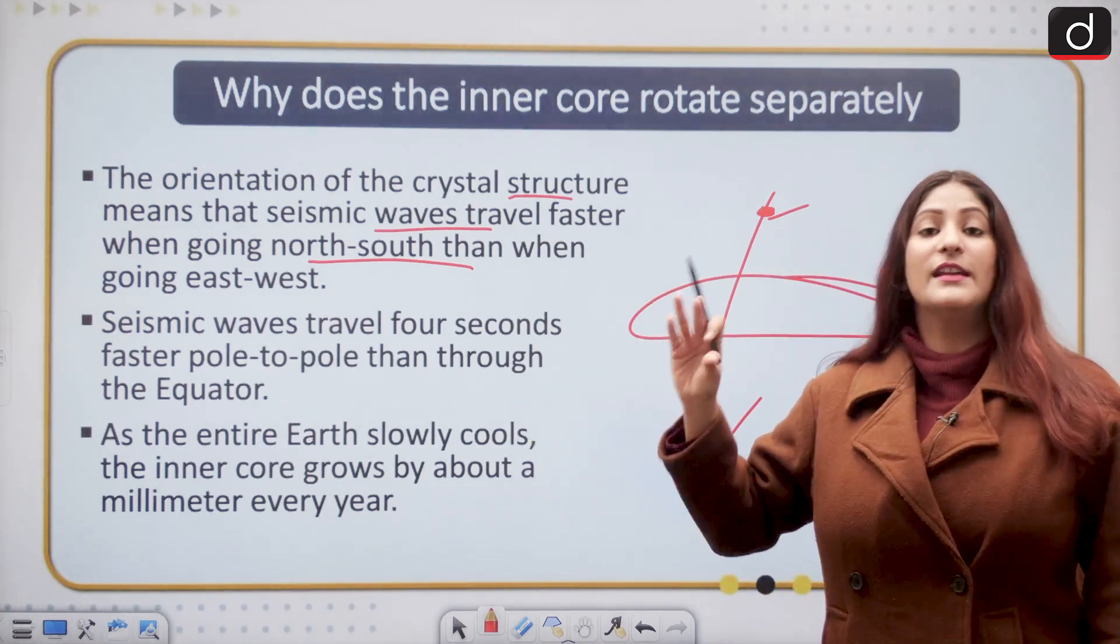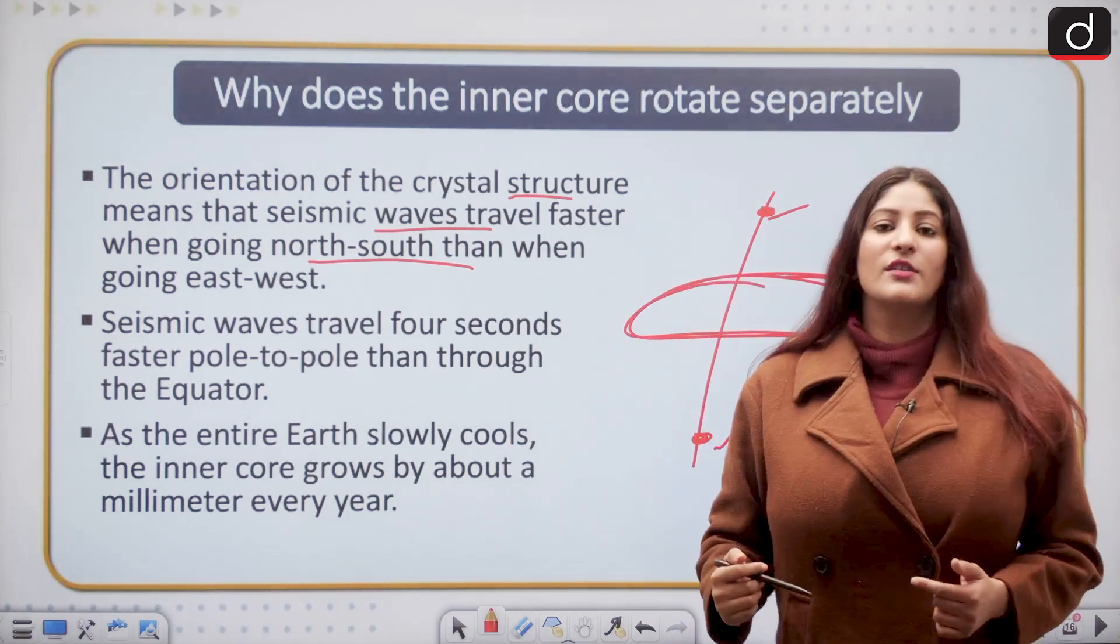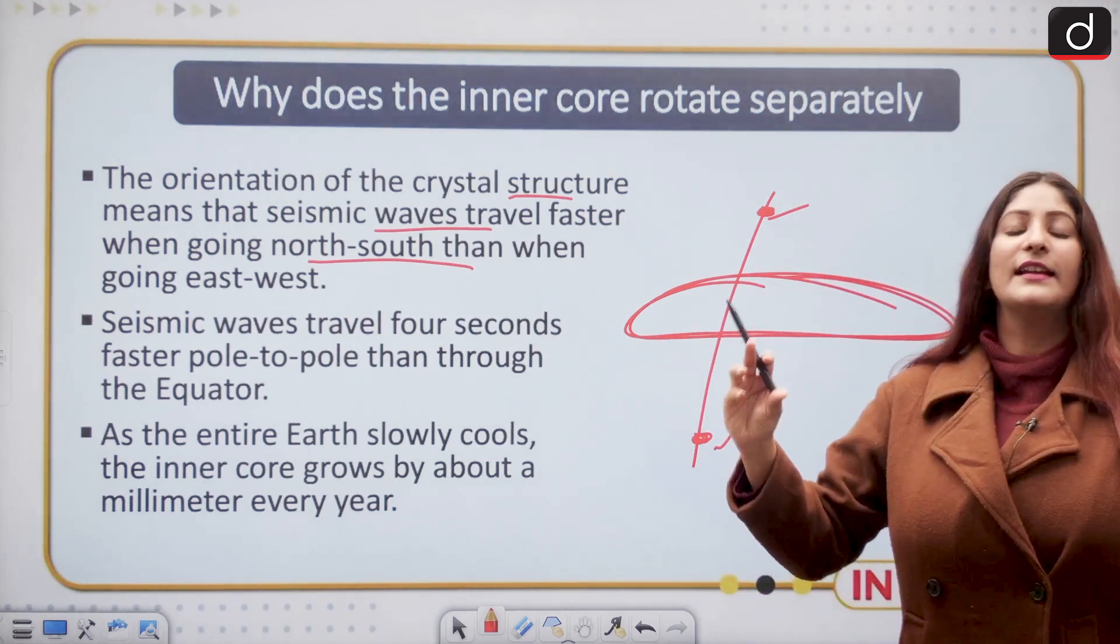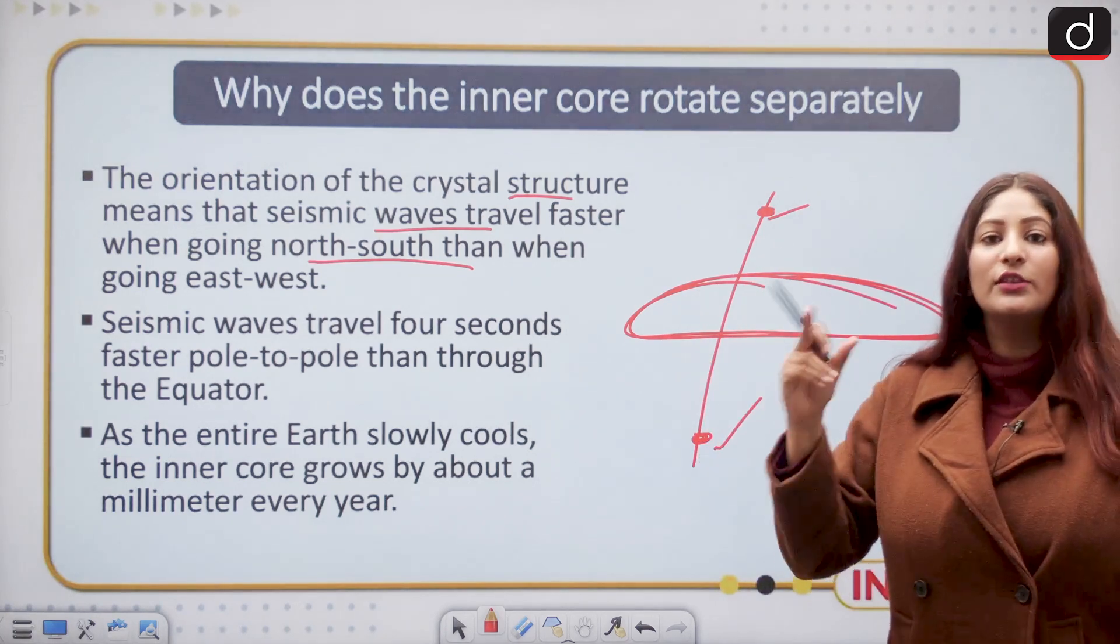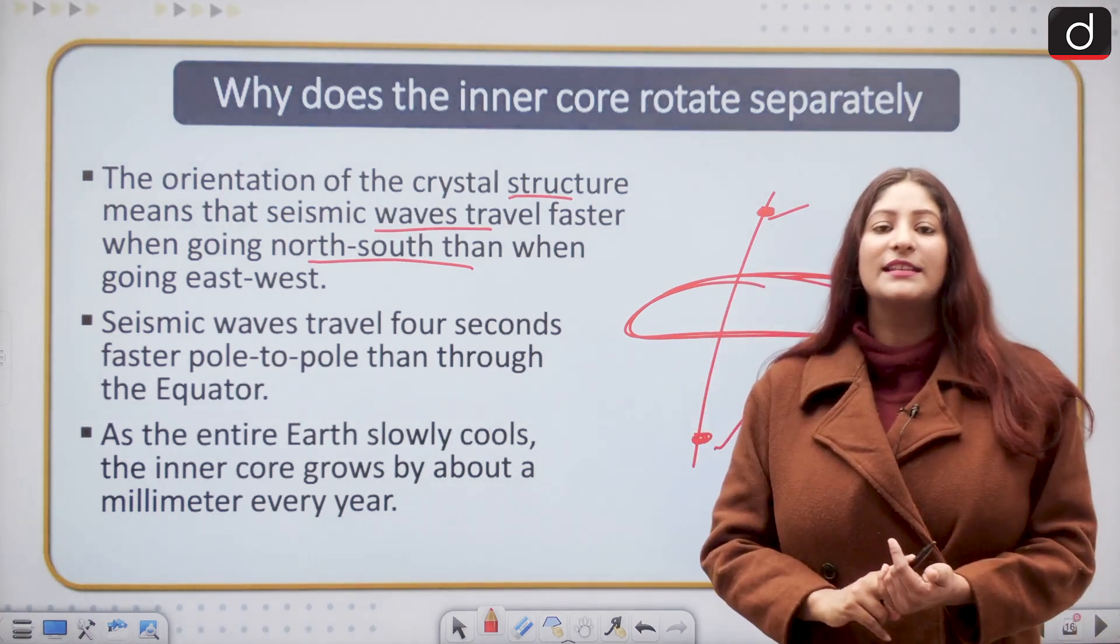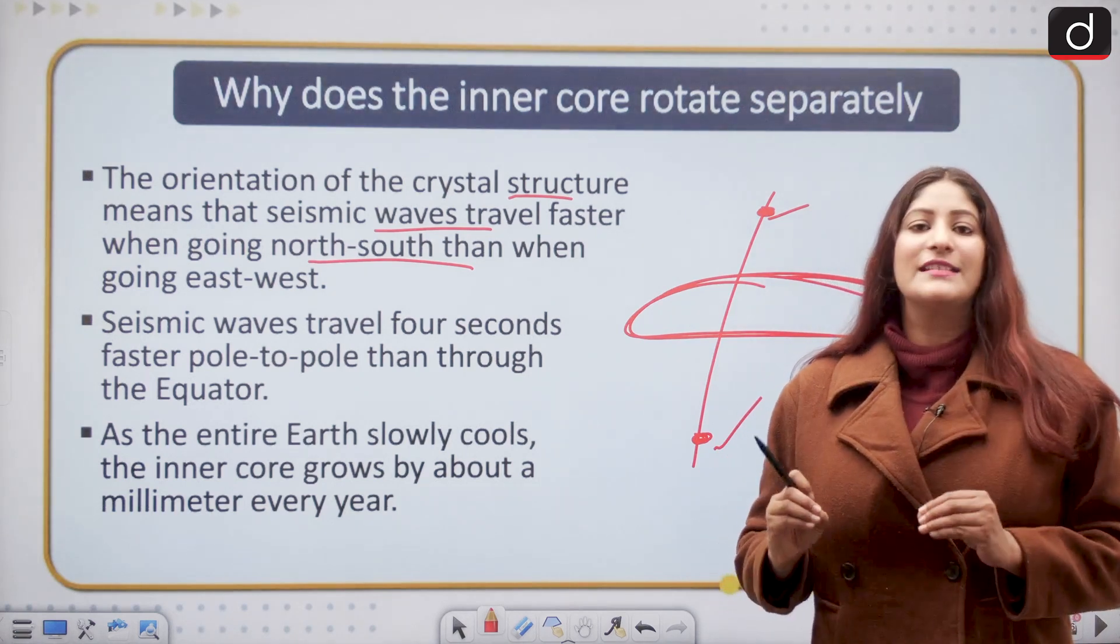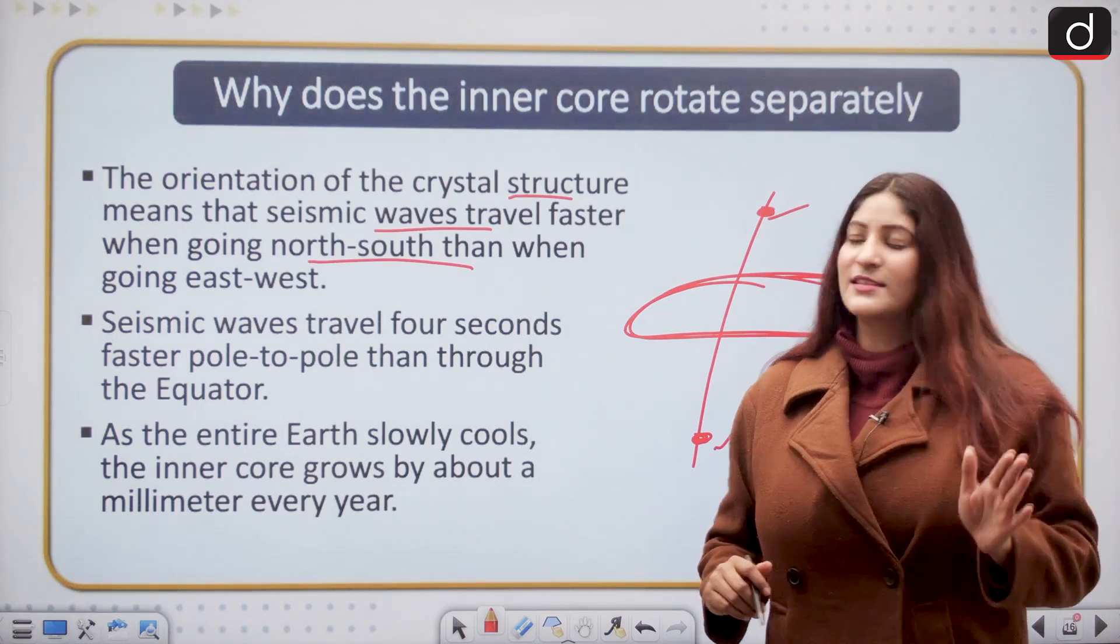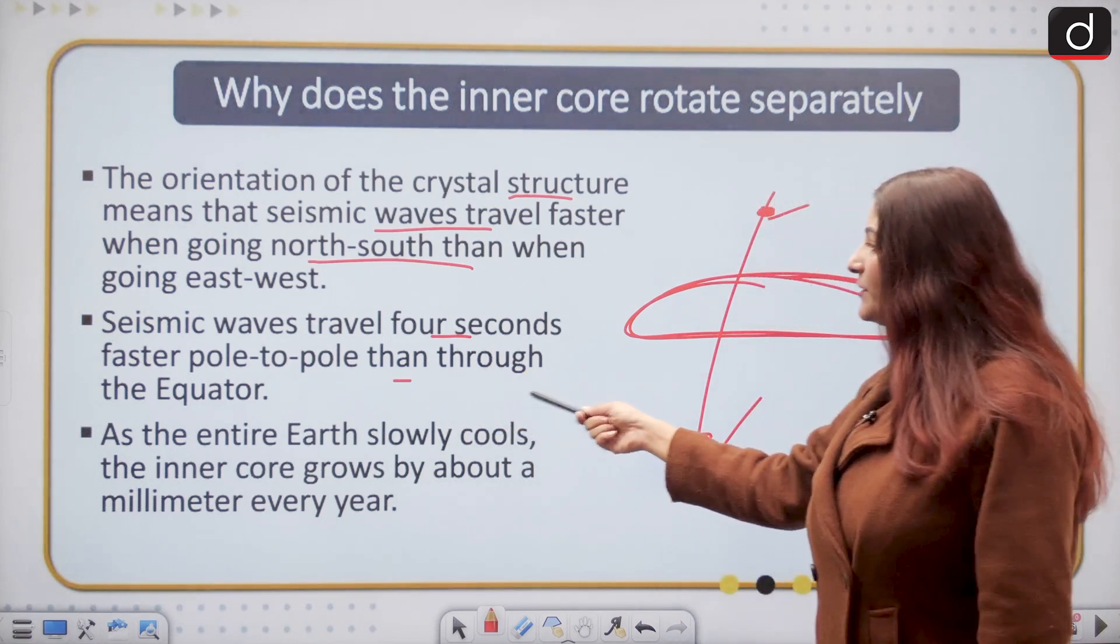Because the iron crystals are aligned in such a manner like that of poles, the seismic waves are traveling through them faster and not like the rest of the earth. This makes it easier for us to understand that there is an inner core which is solid in nature with its iron crystals aligned in a certain way.